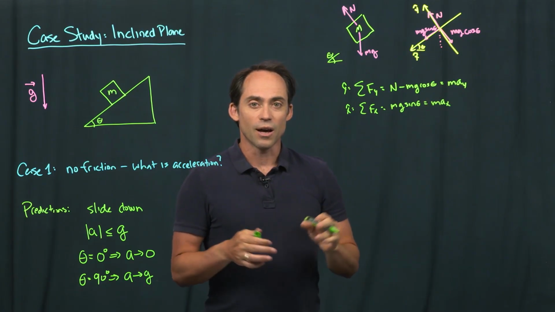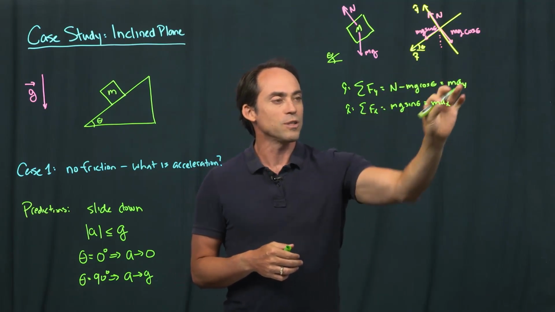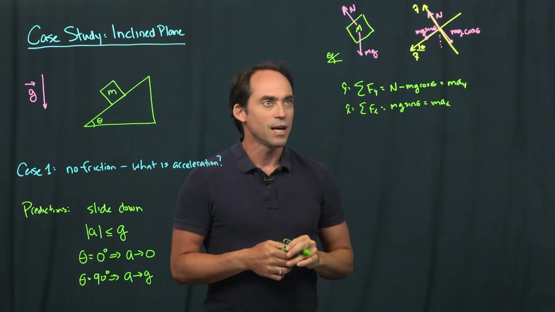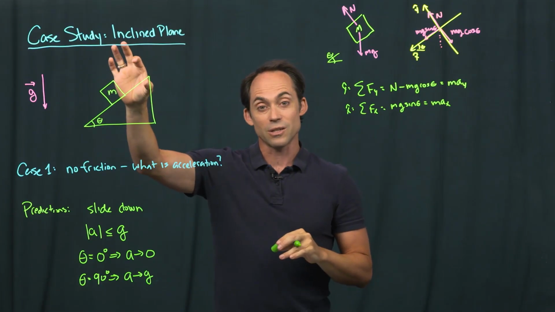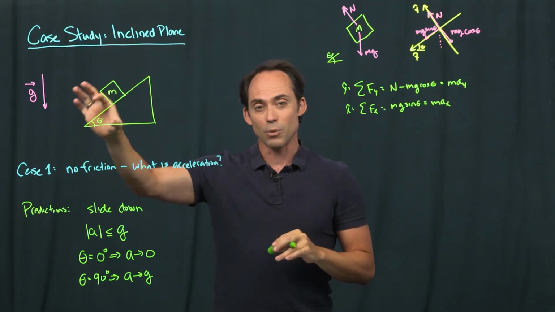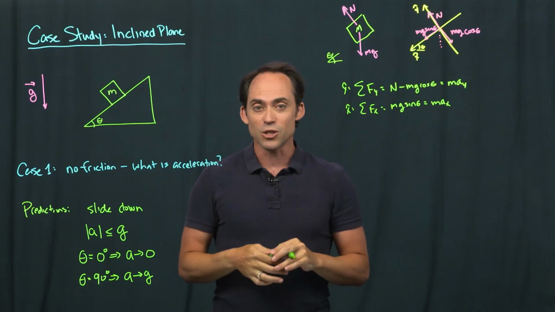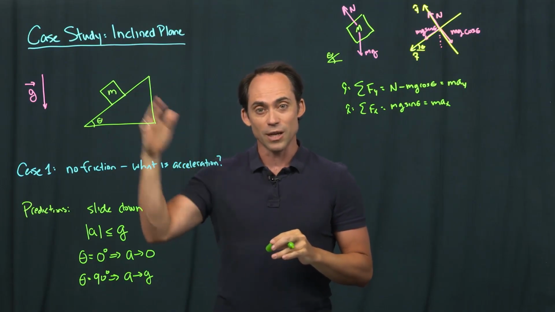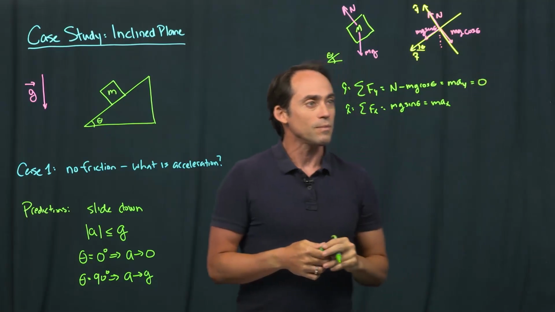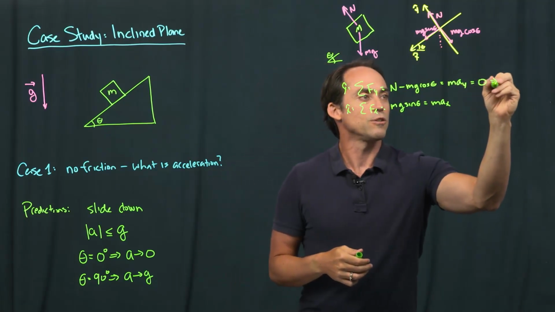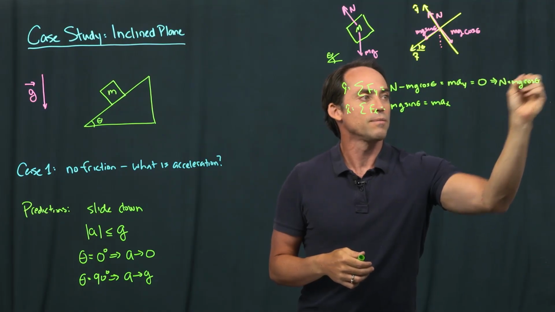Now, we can actually add another constraint to this problem because we have 3 unknowns: the normal force and the 2 components of acceleration. Again, by tilting these axes, I can note that the block is just going to slide along the inclined plane. It's not going to jump off or fall into the plane. So the acceleration along the y direction, or perpendicular to the surface, is going to be 0. And that gives us an expression for our normal force, which is mg cosine theta.